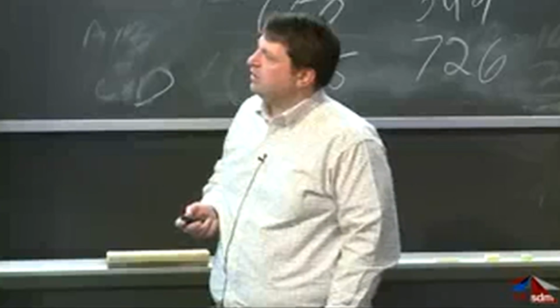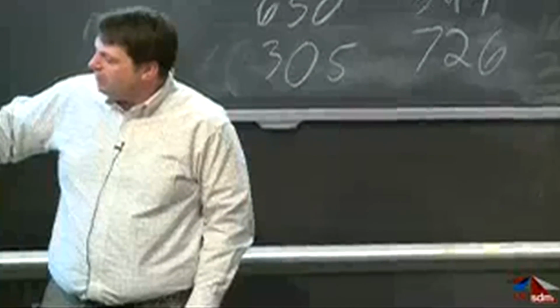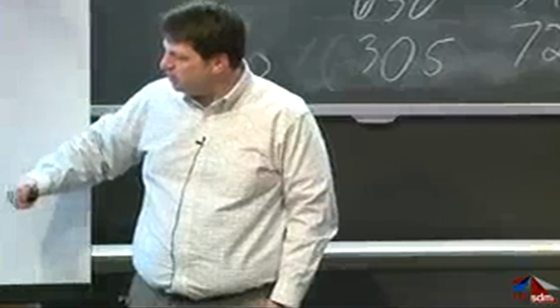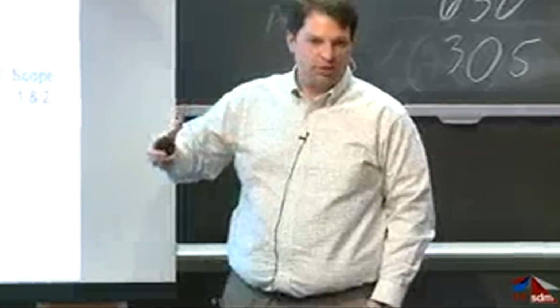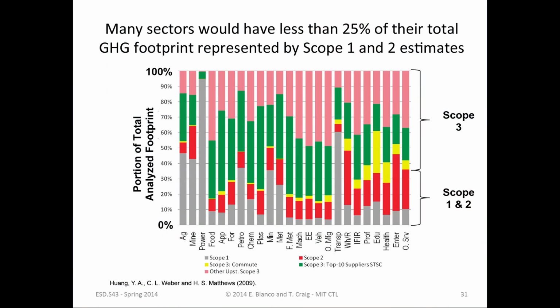And the answer is increasingly no, it doesn't. And this is not unusual for a company to have a pretty low amount of emissions in their own facilities. These researchers looked across a wide range of manufacturers, producers of actual goods, by industry, at what percentage of their emissions were scope 1 and scope 2.